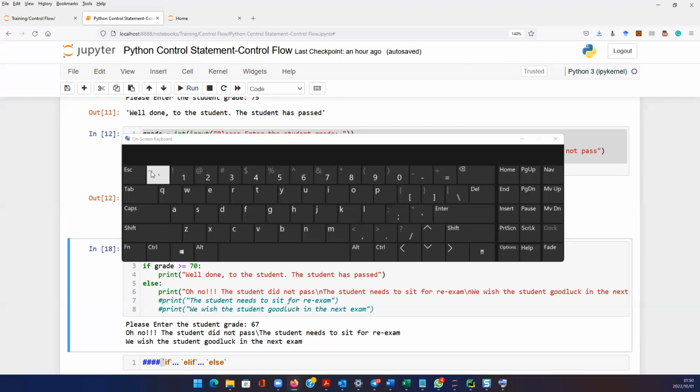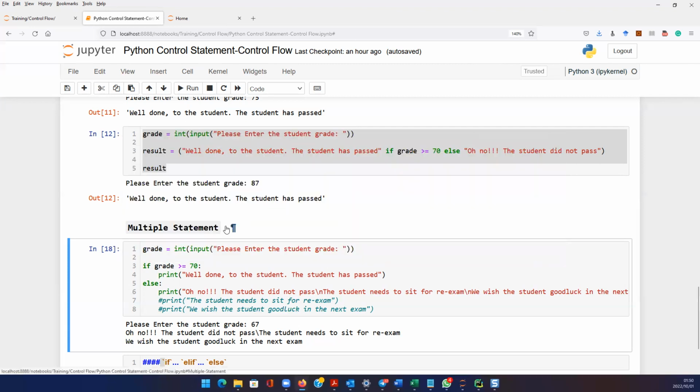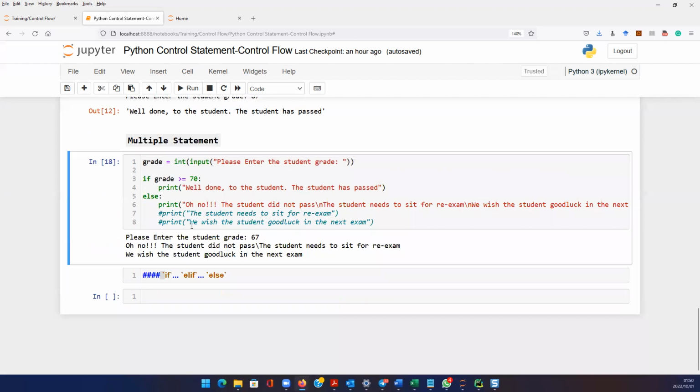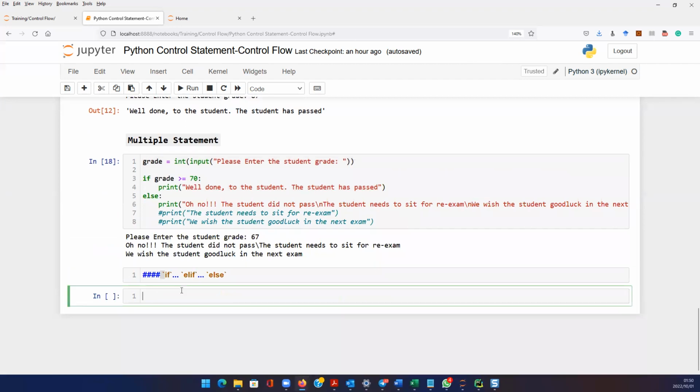The apostrophe, before you can press it, you have to press shift. But this, you don't press shift if you want to use this. Please take note. That's what I'm doing, all just because I want to highlight. With the if, elif, else, I want to believe that you understand the explanation that I gave. If you do not understand, I'm going to explain again.